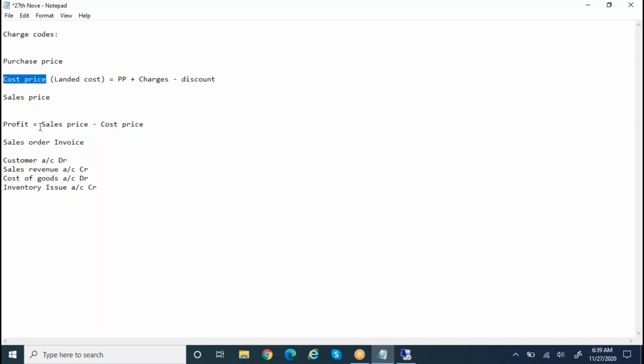This cost price will be arrived at during purchase only, not sales. At the time of sales price, any other revenues will be covered as revenues. But I want to know the cost price of the material. This cost price will be updated at the time of purchase. Purchase price and cost price will both be updated in the back end, in the fields, automatically. Whenever you enter the data, the system will update every transaction with cost price and purchase price. So to calculate cost price properly, we need to map charge codes properly.